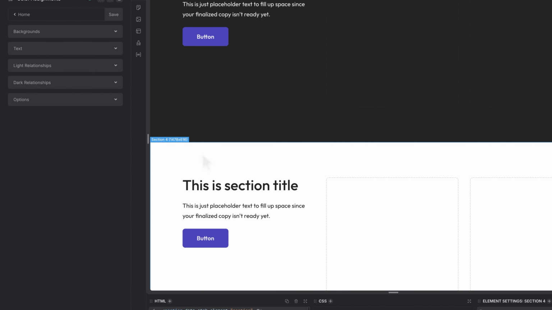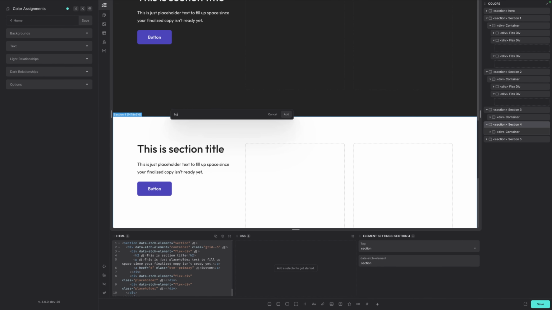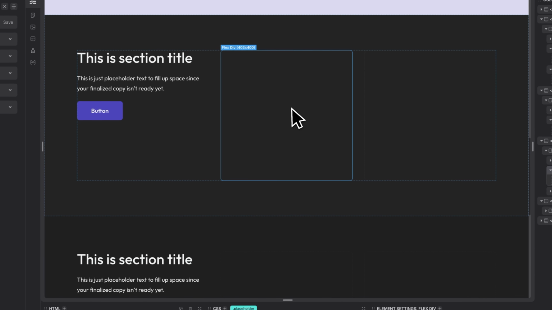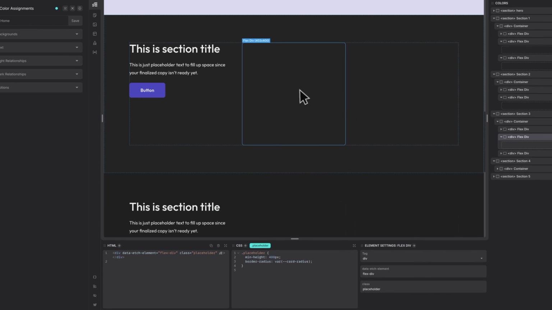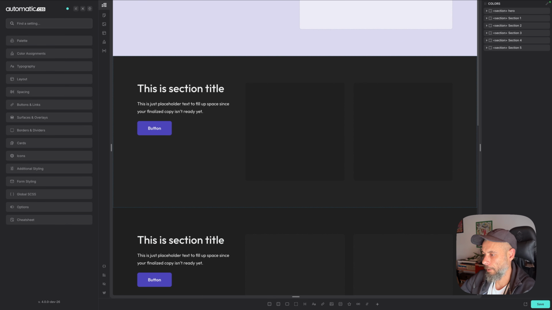And let's set the BG Ultra Dark to this one. And let's do the same for the cards. The best thing about this system is scalability and maintainability.